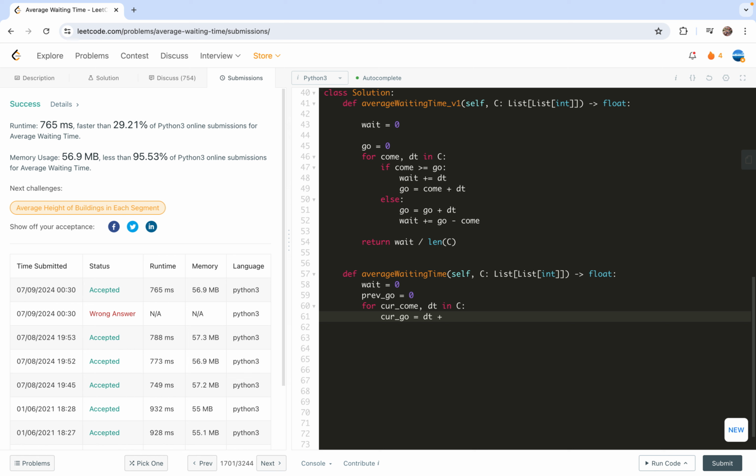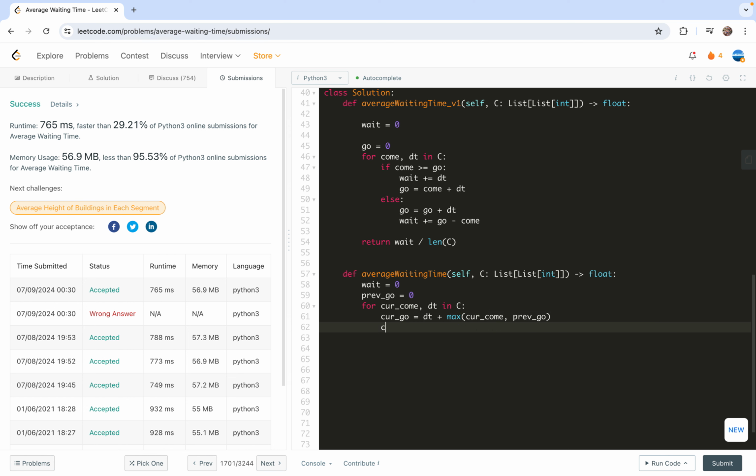So it will be the max of this current come and previous go, right? So if previous go is greater than or equal to the current come, then we need to start preparing the dishes at this time. If current come is greater than previous go, we just immediately start serving at the time the customer arrives. So this is the current go.